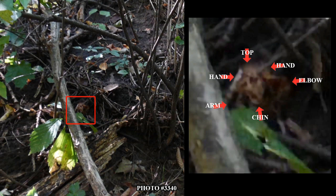I am thinking from this photo, number 3340, that this little fairy is reacting to us. I'm not positive on that, but I feel very bad seeing his expression. We can see that he has both of his hands up to his head, and his mouth is open in an O, like he's very stressed or he's kind of freaking out that we're there. Maybe he never expected humans to be in that dry riverbed, but he just doesn't look too happy to have us there. But we can see the top of his head and his chin. I've marked those so you have some context here.